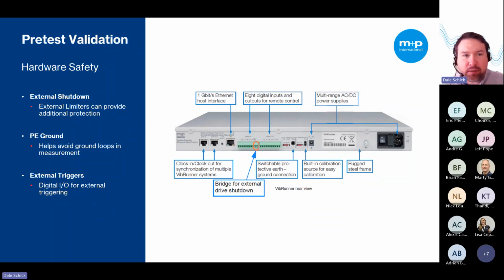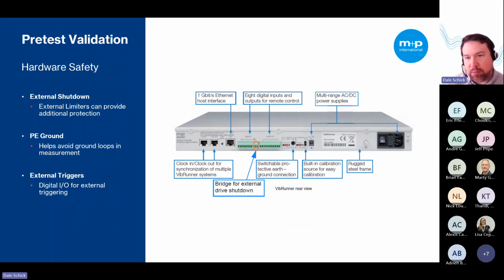Another thing to consider is the protected earth ground, or PE ground. So when ground isolation is an issue, it can affect the control signals, or it can exhibit non-existent noise that shows up on the inputs. So that could be on microphones, it could be on accelerometers. And the protective earth ground can tie the control system to the system ground of a common source, such as the spacecraft or a building ground. And this can eliminate ground loops before they become a problem.